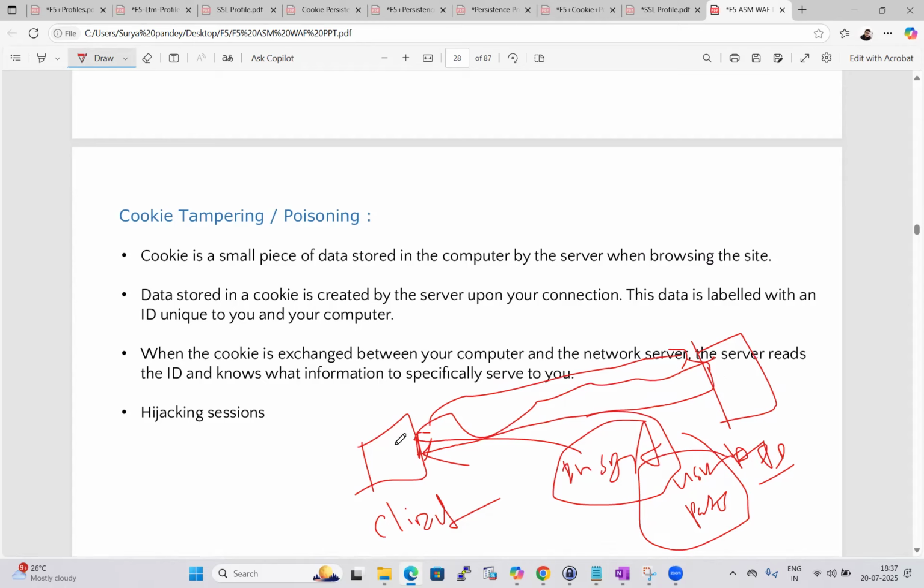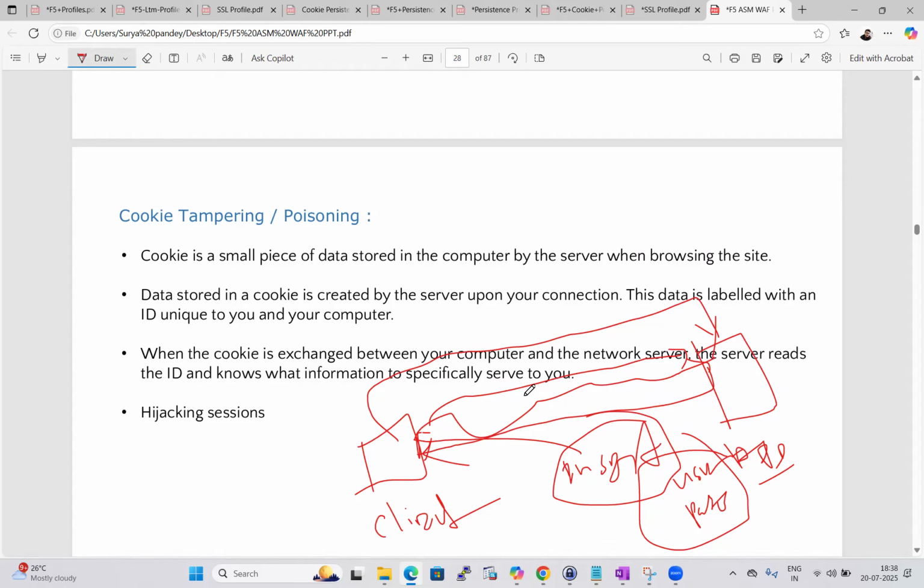While sending the response to the client, the server is going to send that cookie, including the client's information. And the next time this client comes to the application server, the web application server is not going to authenticate again, because he will come with the cookie, and on the basis of the cookie, the application server is going to recognize him and not authenticate again.